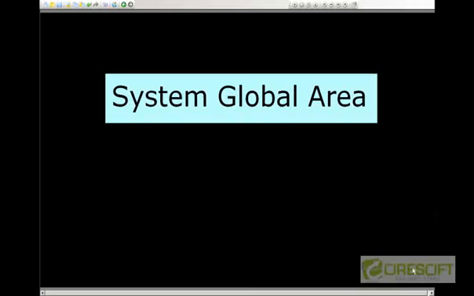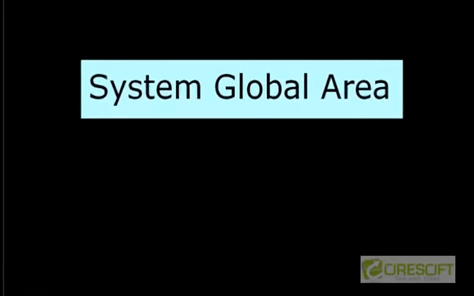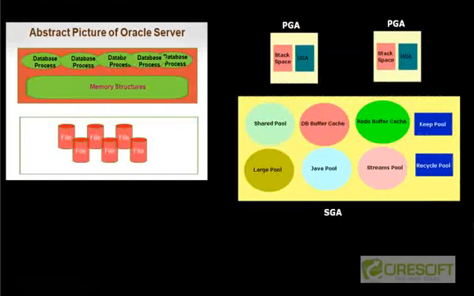In this tutorial, we're going to discuss the System Global Area. So here is our overall view of where we are. We are essentially discussing the memory structure, and in our last videos, we have already finished discussing PGA and UGA. In this video, we are going to focus on an introduction to SGA, what SGA consists of, what the different parts of SGA are, and how SGA is managed. So this is the goal of this video, to introduce you to SGA.